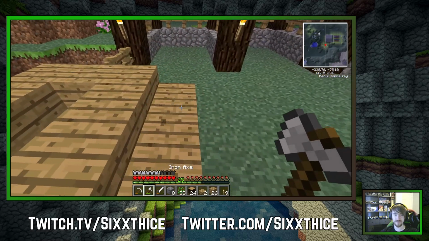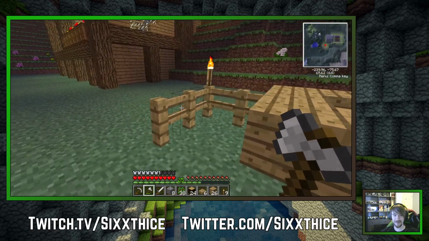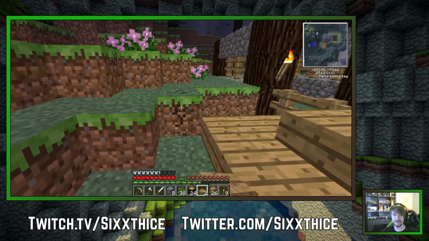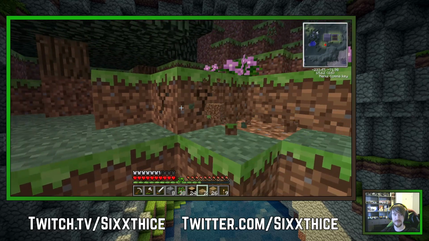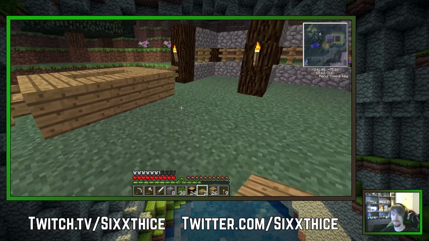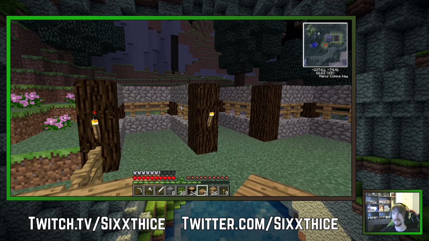Yeah, here, this is a good point. So maybe we'll just get rid of these. I mean, they could jump up if they needed to. So we'll just do like that instead. This'll work. That's still fine. And we'll fill that with water. Kind of like that. Okay. Honestly, kind of cool.